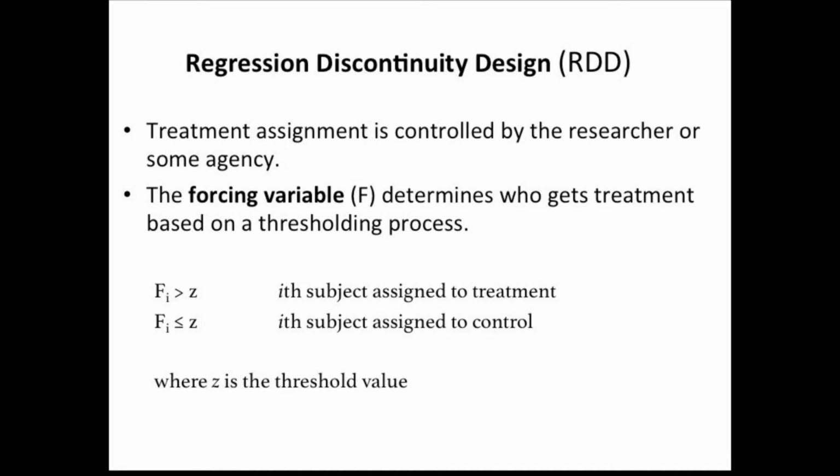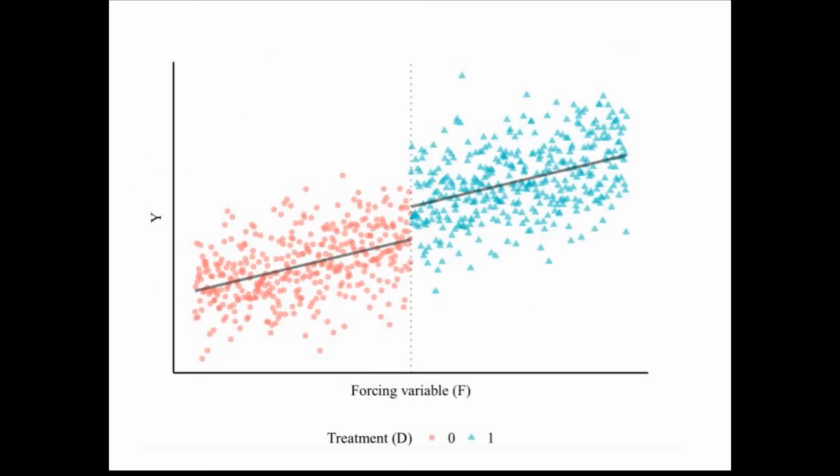So imagine that you have some sort of intervention for people with COPD. Instead of randomly assigning people to treatment or control, you might say, I'm going to measure your severity of symptoms, and the ones that pass some sort of threshold, all of those get treatment, and all the ones below threshold get control. And this can be really nice because it's more humanitarian. It's a more humanitarian way to assign treatment. It gives treatment to the people that need it the most. So there's this thresholding process that you use to decide who gets treatment.